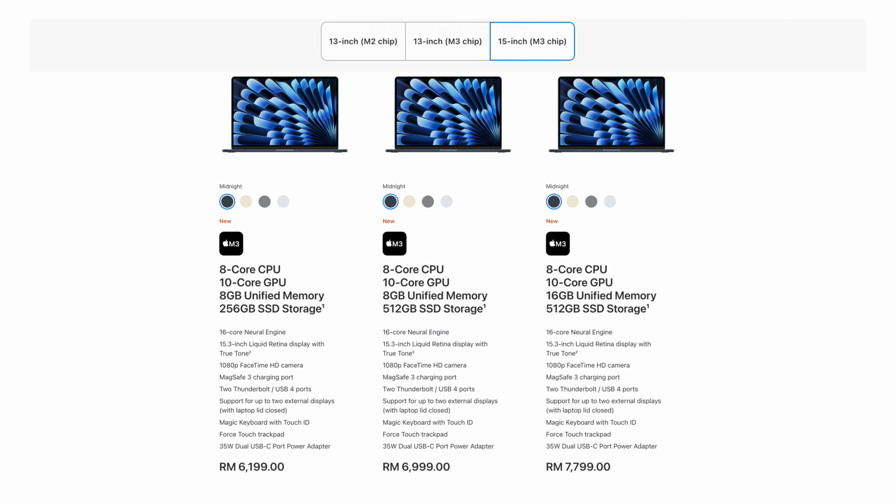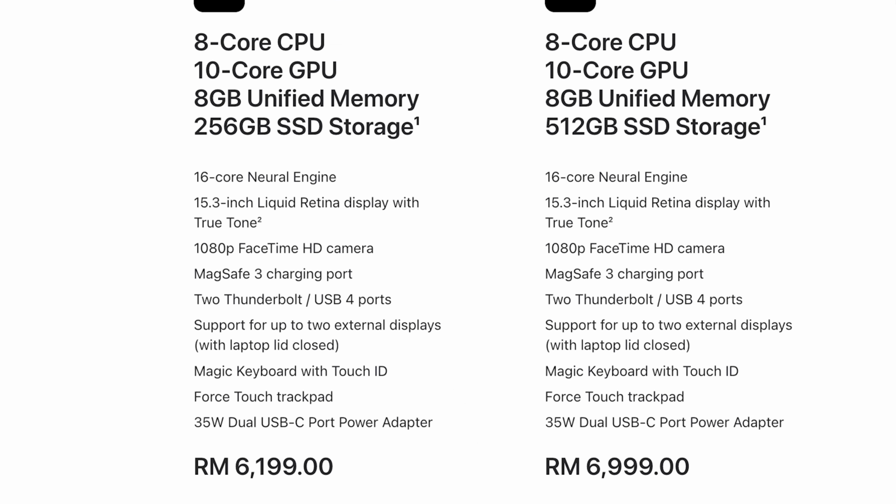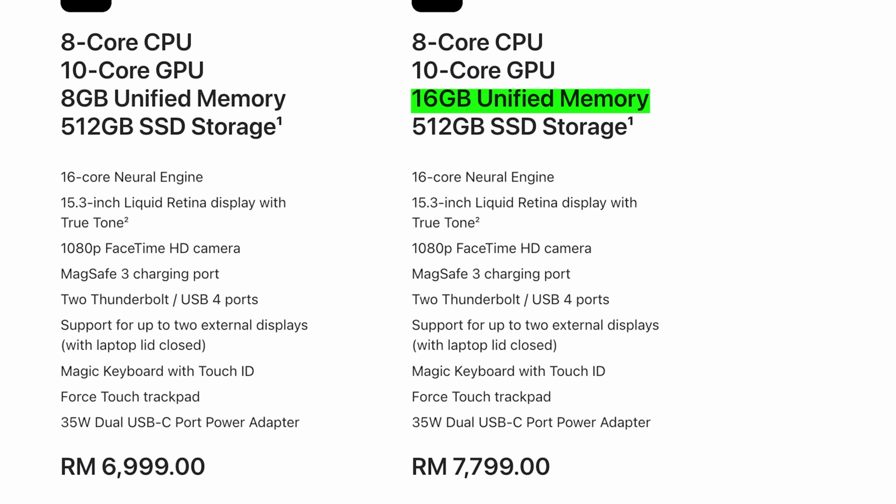In fact, the 15-inch MacBook Air starts off at 6,199 ringgit for the base option with 8 gigs of RAM and 256 gigs of storage. The one we have here with 16 gigs of RAM and 512 gigs of storage on the other hand is 7,799 ringgit. Remember how we said the MacBook Pro was supposed to be the expensive one?